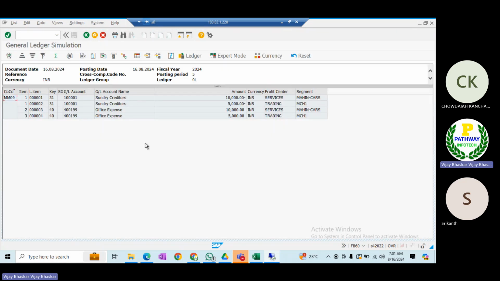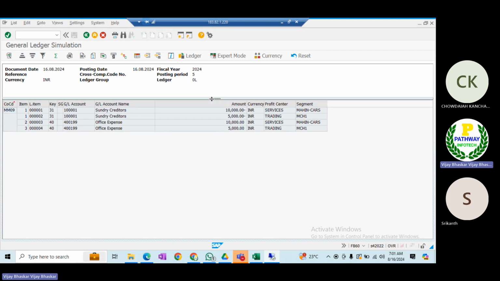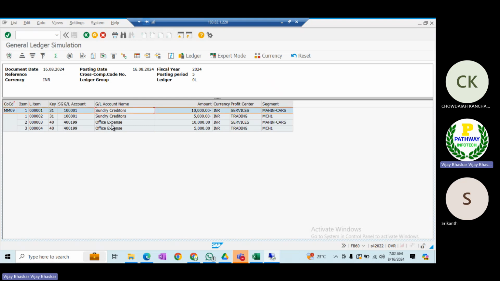Now you can see here the system is splitting the line items according to your requirement. The normal accounting entry is that the vendor account will be credited, and the expenses are split based on the profit centers. You can see the two profit centers, also different segments are there.